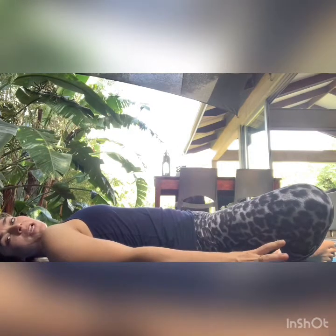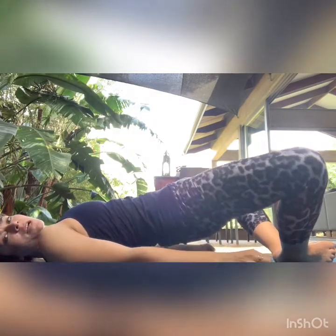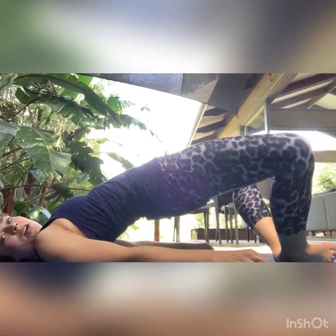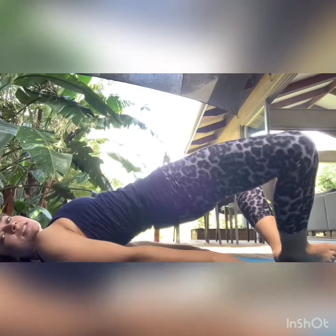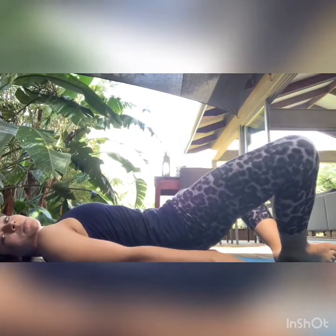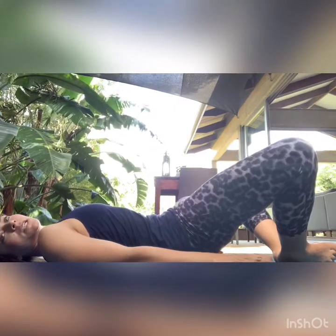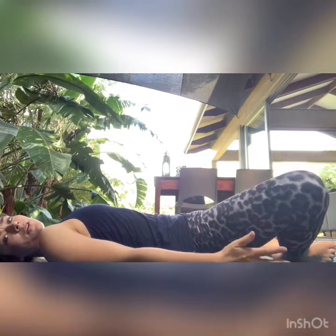Lengthen that pelvic floor nicely before squeezing up. You're holding back a wee and a wind. And curling up that spine all the way to the top. Good. As high as you can comfortably manage. And then slowly down, one vertebra. Keep squeezing onto your blueberry, and when you get to the bottom, let go and relax.